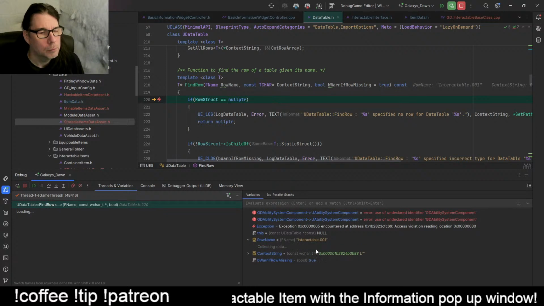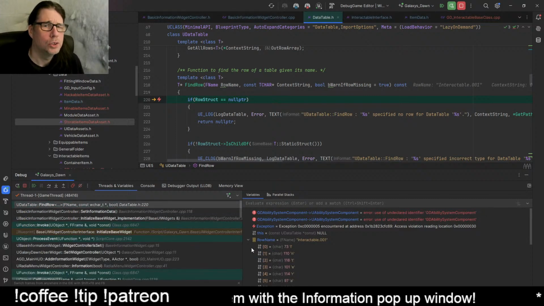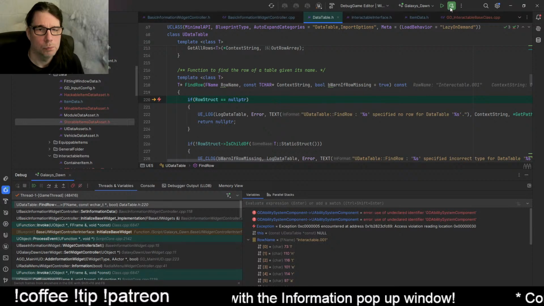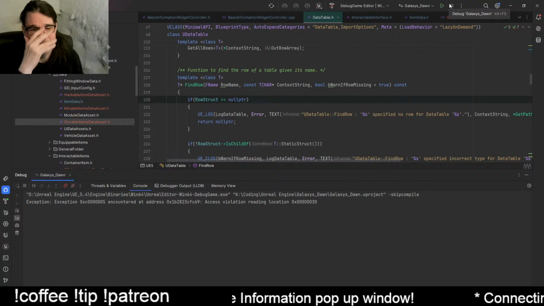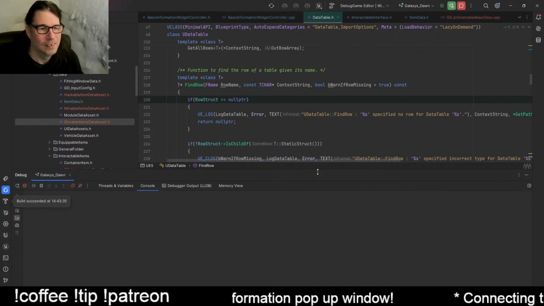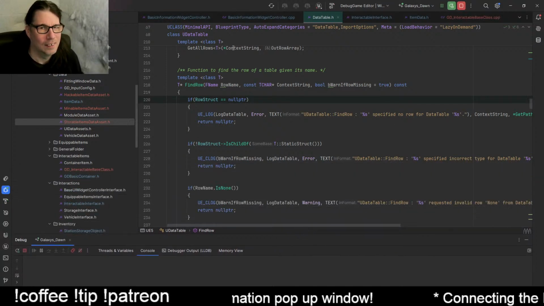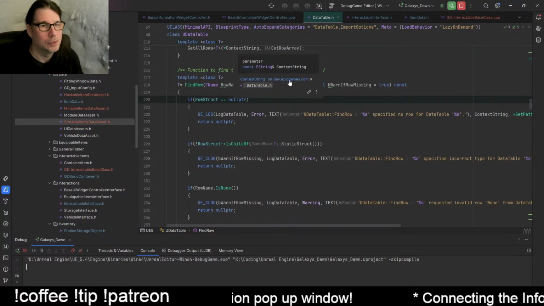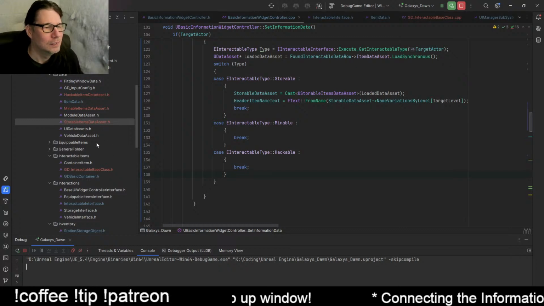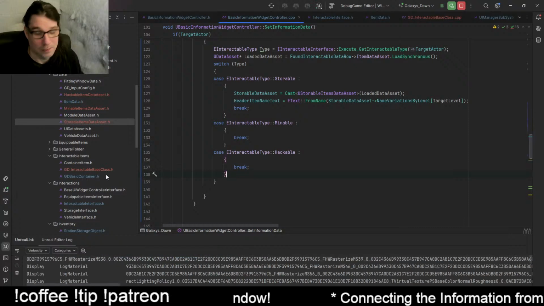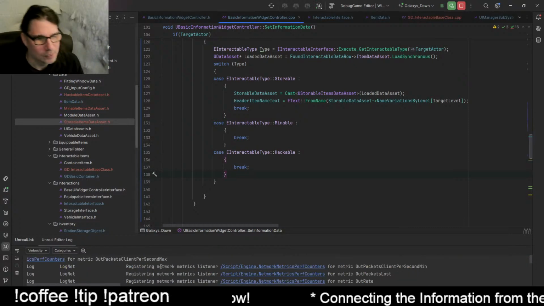Come on, row name is interactable 001. Oh shoot! Yeah, of course. Stupid of me. I actually haven't added the data struct or data table to the place I'm supposed to. So yeah, I just gave the code. I didn't actually add it.